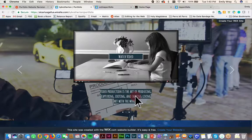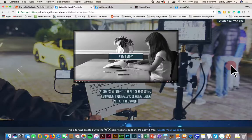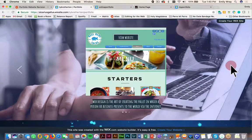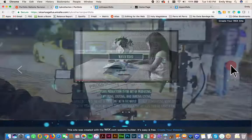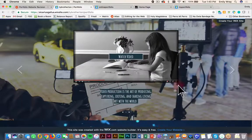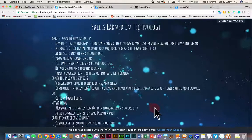Those are things that need to be detailed because as you get more and more into your body of work, there will likely be bigger projects where you weren't the sole creator on it from start to finish. So you want to make sure that you're really highlighting which skills you were using on each particular project. Another thing that you might want to do is to consider adding the software that you use to help design these things.